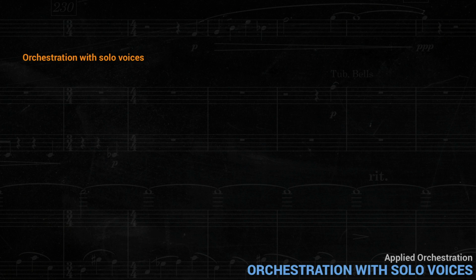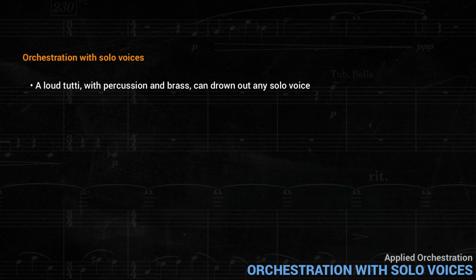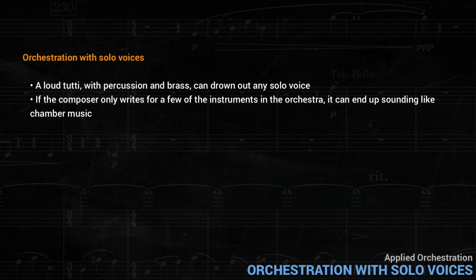One orchestration situation requiring special treatment is when the orchestra is accompanying solo voices. A loud tutti with percussion and brass can drown out any solo voice. On the other hand, if the composer only writes for a few of the instruments in the orchestra, it can end up sounding like chamber music. How can we get around this problem?